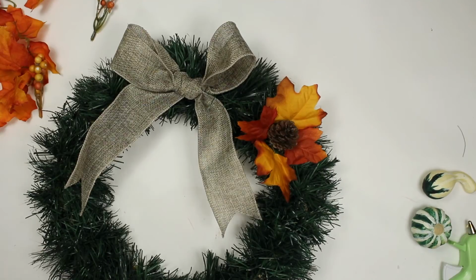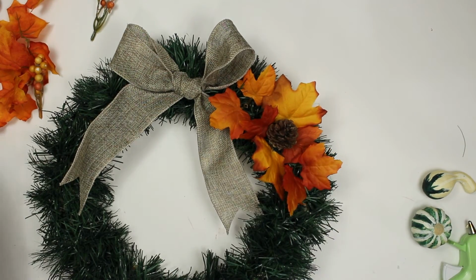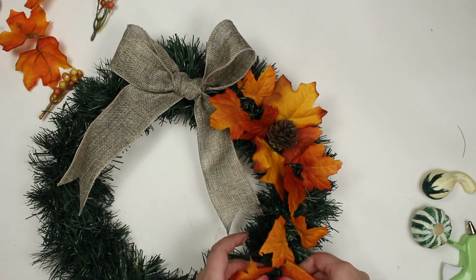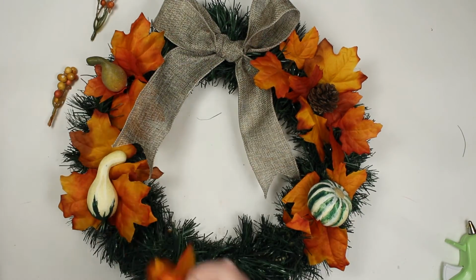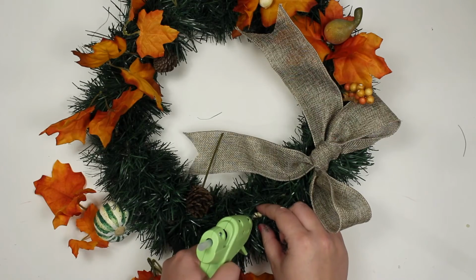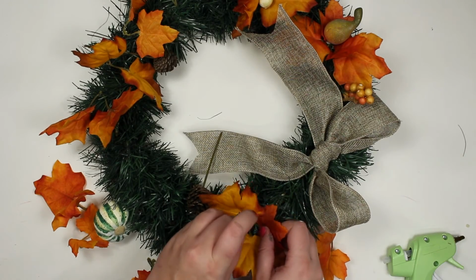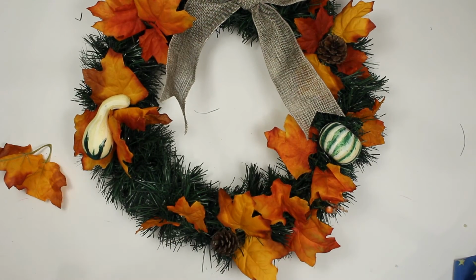After that, I started to lay out all the leaves and the gourds and pine cones and whatnots just around the wreath to know where everything was going to go and how they were going to be spaced out. And to just make sure that I spaced them out enough so that there weren't any blank spaces open. And I used my trusty hot glue gun on that to glue every part down. And here's where you gotta be patient because you actually have to hold it down until the glue dries, or else it'll pop up because the pine needles push up on them and they won't stick down until the glue is totally dry or totally hardened.